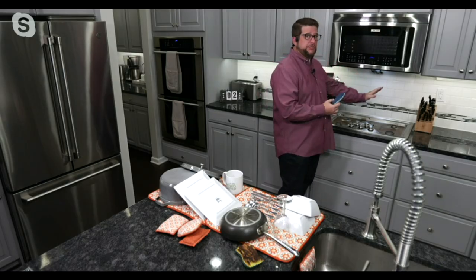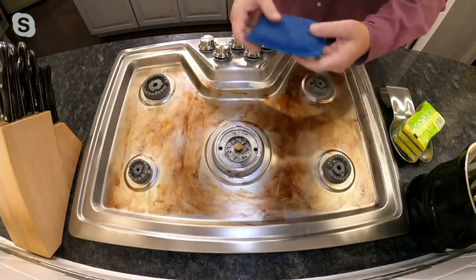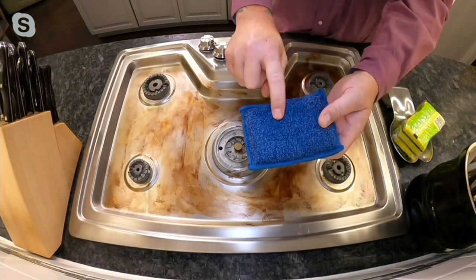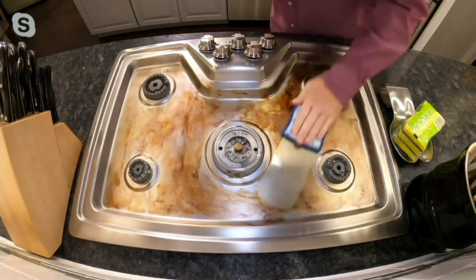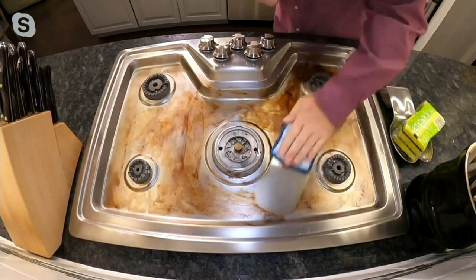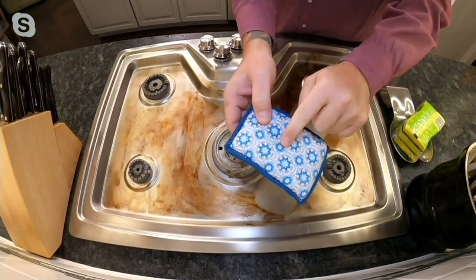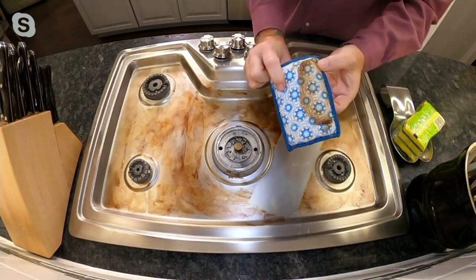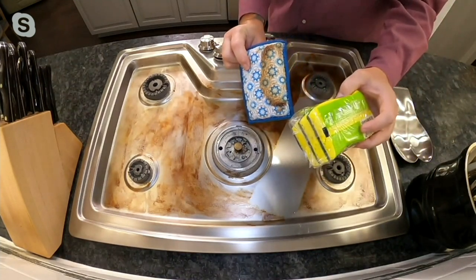Yeah, so it's not only in the bathroom but all around the house. I have my stovetop here — you can see it has some messy, nasty grease on it. The sponge is two-sided because one side is diamond fiber that's going to scrub without scratching. Using only tap water, I'm going to get after that greasy mess on my stovetop — you can see I'm going to cut right through it. Everything gets trapped in this diamond fiber. Now I'm going to use the microfiber side, again with only a little bit of tap water, and clean up after myself. When it gets dirty, it goes right in the washing machine, whereas something like this is going to end up in the trash.